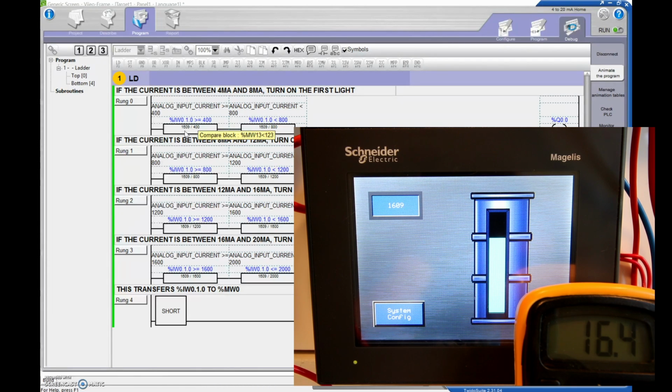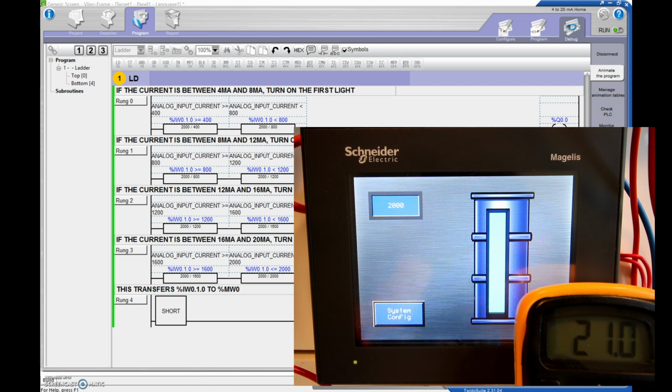So right there we got 16.08, and I'm reading 16.3 on the actual meter. I'm in between two values here, so these lights are just going back and forth. You can hear them chirping above, and you can see them just changing slowly. Okay, so let's increase this distance till we get to the 20 milliamps.